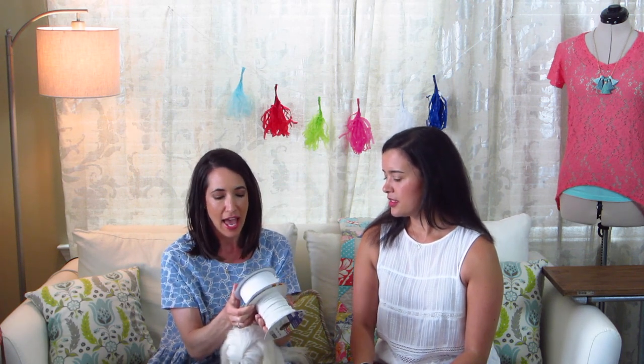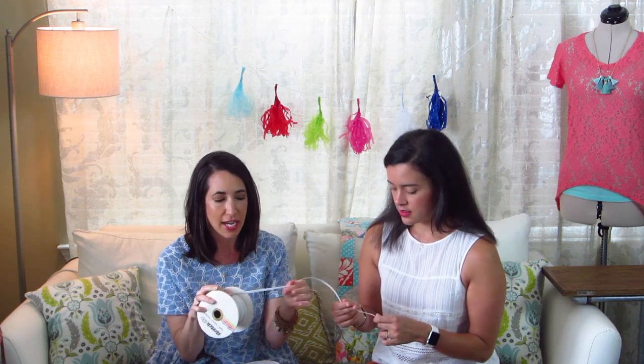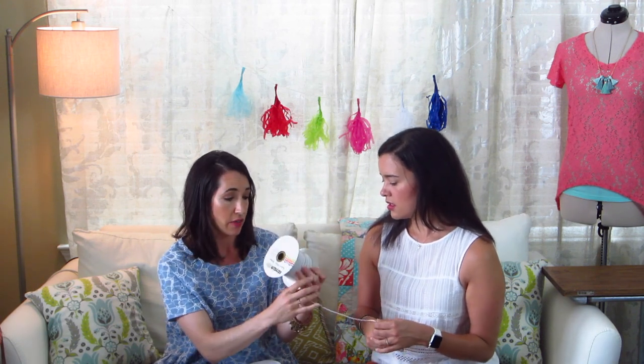So my next item is elastic by the yard. I was buying those little packages at Joann's — about three yards for around four bucks — and I was finding I had these silly amounts leftover. I make a lot of the Hudson sweatpants for myself and my mom, elastic shorts, elastic waist skirts, so I use it a lot and felt like I was spending so much money on elastic. I went on Amazon and they have it by the yard so cheap — quarter inch elastic, 144 yards for $12, and the quality is great.